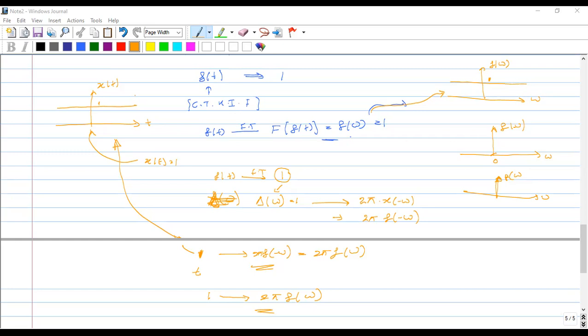So previously we have seen that this evaluation is not easy. The integration is easy, but when we apply the limits, we can't get a finite value. So we can't evaluate this integral directly; it is hard to evaluate this integral directly. So let's try to use some property. One property is there: the time shifting property.